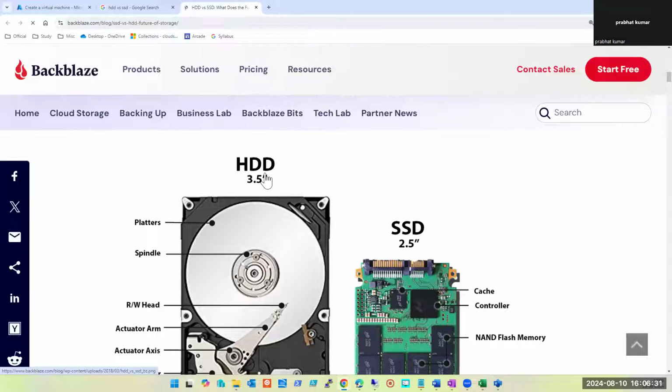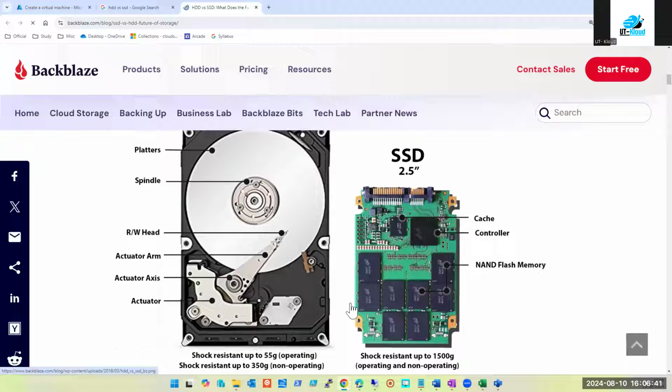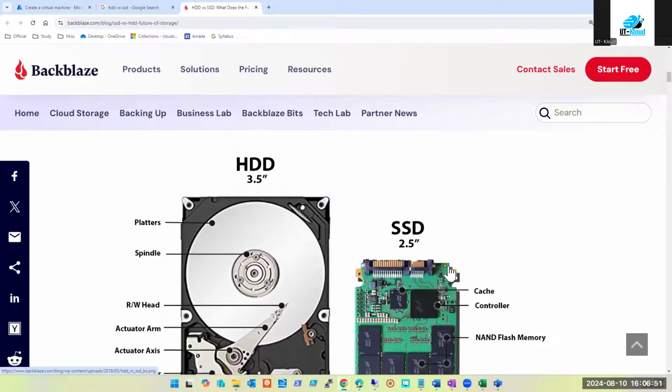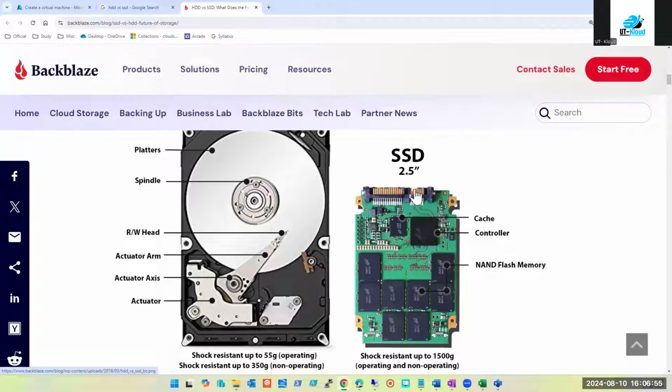So this is your hard disk. One thing, its size is always bigger. SSD is smaller, and I have both of these in my laptop. It's nothing special; you get this nowadays in the market, where your operating system runs on SSD and your data is saved on the hard disk. Why? Because SSD is always faster. This is HDD and this is SSD, solid state drive. This is very fast. It doesn't have any header or spinner. It's a different technology, and it runs very fast.